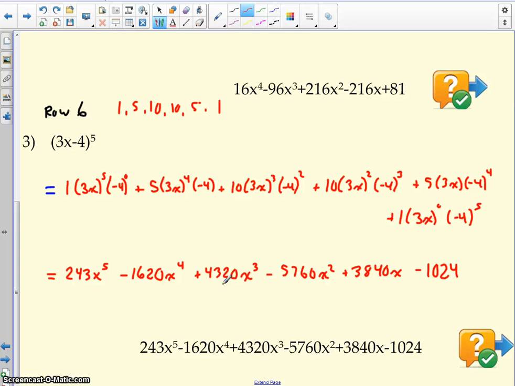And then again, you just have to be careful when you're simplifying to make sure you're applying the exponent to the 3, that you're applying the negative if it applies to the term. So just take your time there. If it's not working out for you, if you're not sure where these numbers came from, come ask me and we'll run through the algebra together. But this is what you should get for a final answer.